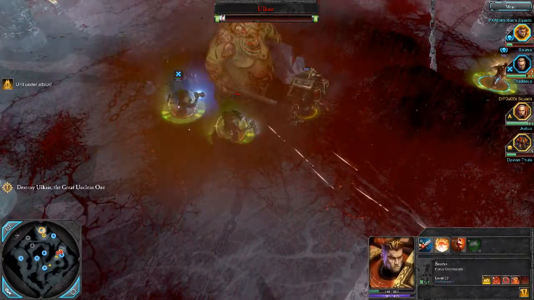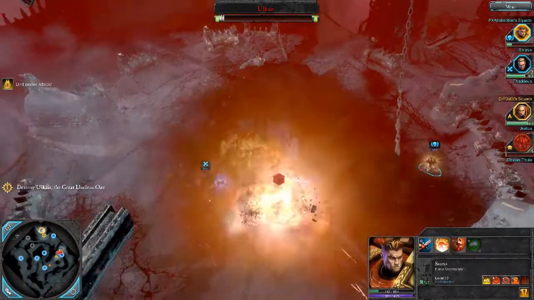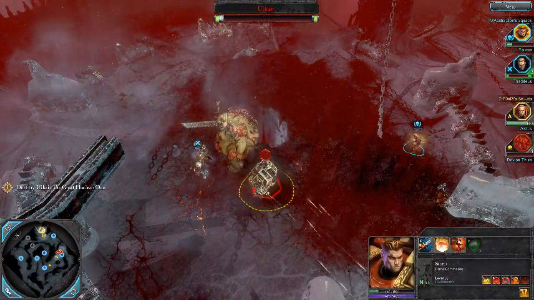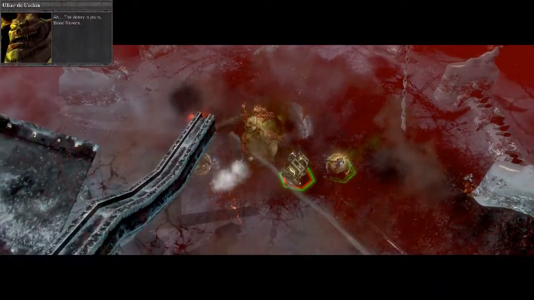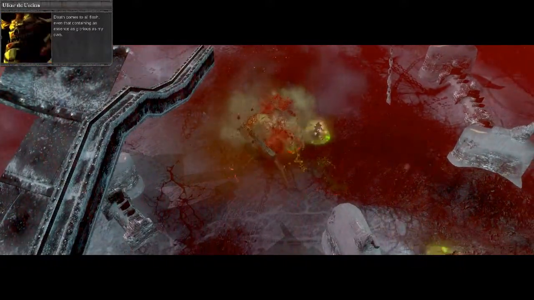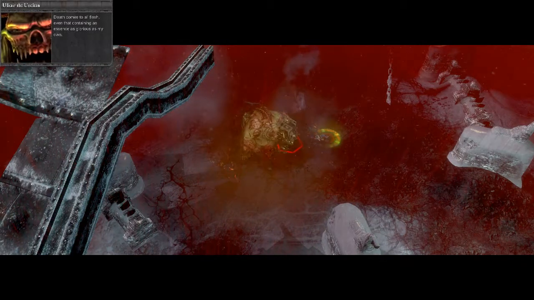Oh, Saurus is hurting, but he's... Get him out. Come on, he's at 22,000. Oh, maybe that's it. Back out, Thaddeus. We got him. Oh, wow. We were so almost dead right there. That was a close one.